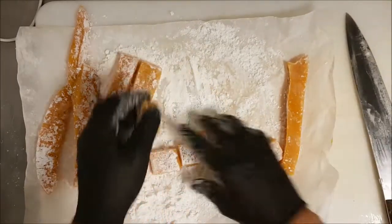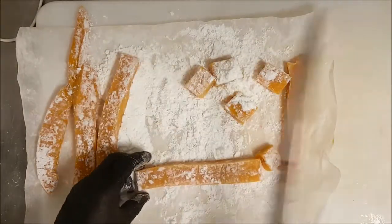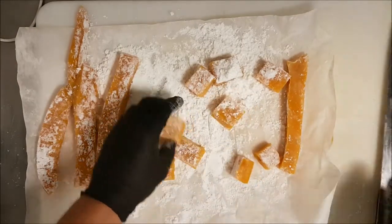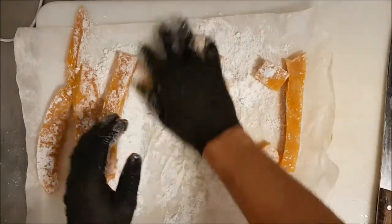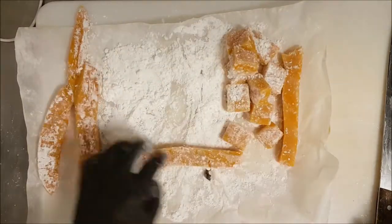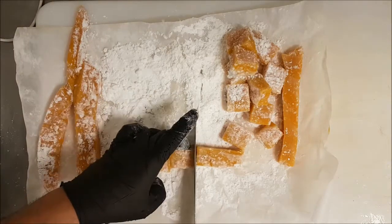But if you don't have any puree, you can use only plain water. 1 liter water, 400 gram sugar, 200 gram glucose, 120 gram cornflour, and 1 small teaspoon citric acid dissolved in water. This is the whole recipe.